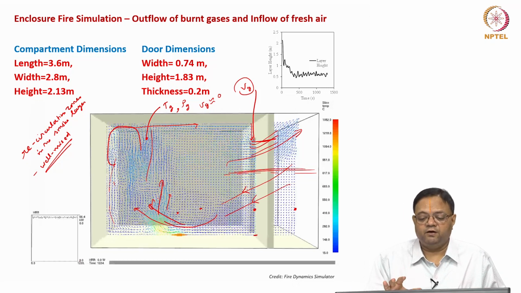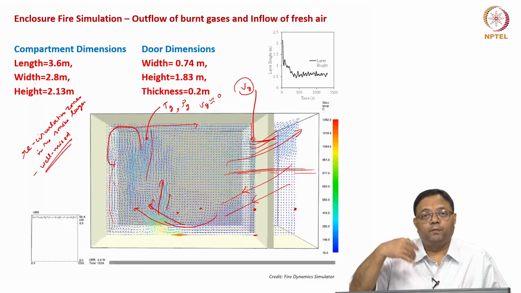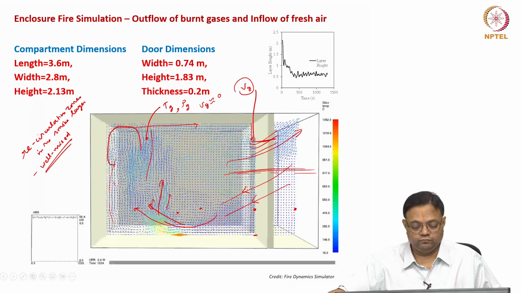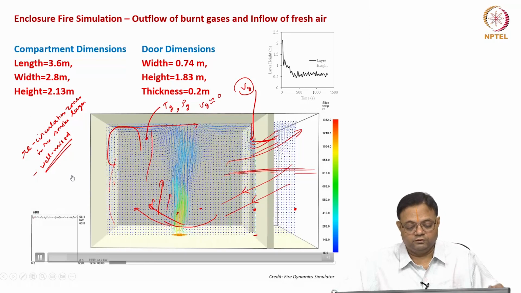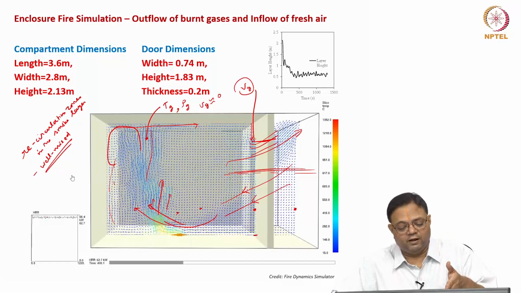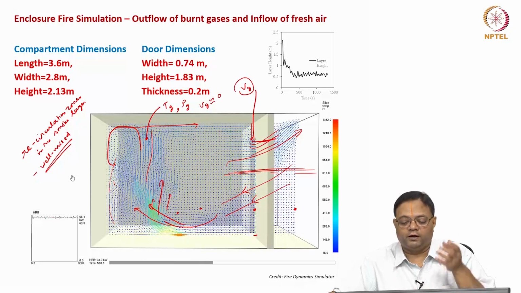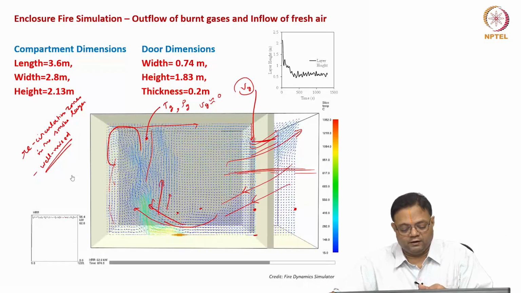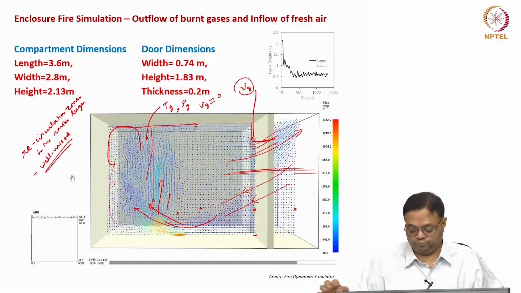So for a steady fully developed fire, we can have a scenario of a neutral plane formed automatically at some height from the vent bottom, where above that the flow goes out, below that the air comes in, and the well mixed condition is established by the recirculation zones which are created. You can see these recirculation zones. Basically the simulation gives some qualitative data of how the flow goes out, and it is velocity vectors colored by the temperature.